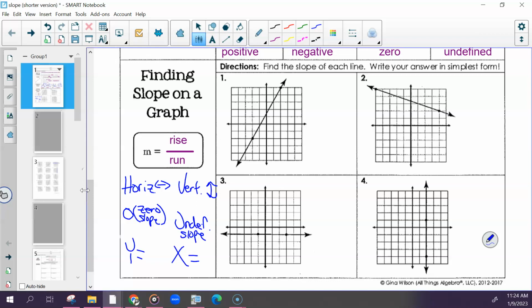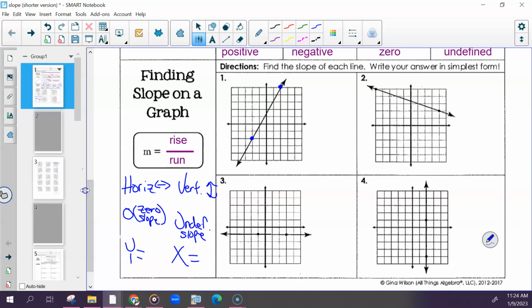So starting with number 1. Now, these graphs give you points on these graphs. Sometimes they won't, like Khan Academy might not. So if they don't, you have to find at least 2 points on this line where this line crosses the grid lines in the background exactly. 2 points that this one does are these 2. And these are drawn on there already. And then you're looking for your rise, which is your y, and then your run, which is your x. If you didn't write this down, make sure you do that.